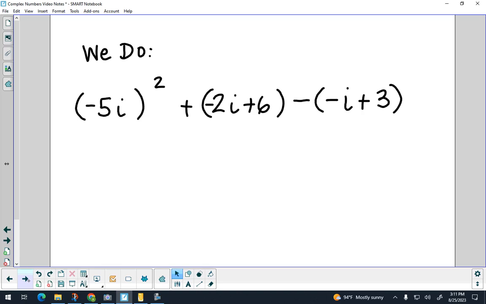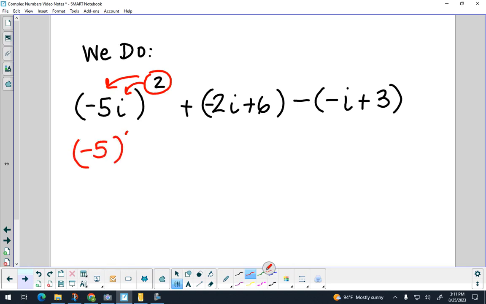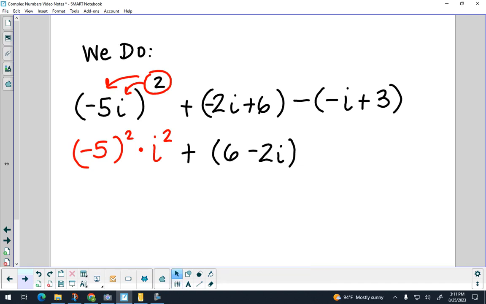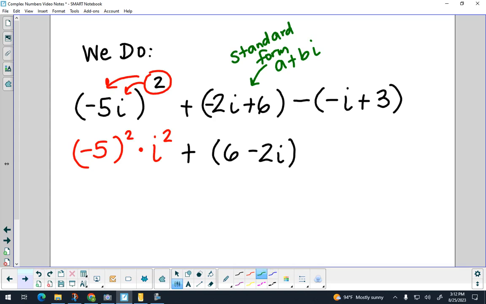Okay, so let's try this one that's more complex a little bit. Okay, we're going to add all of our skills together, reminding ourselves first and foremost that that 2 goes to both of my terms. Now notice something. This is not in order, right? Because it should be the number first and then the I. So let's change that. Okay? This needs to be in standard form. This is the standard form of complex numbers. Remember, it's A plus BI. So we need to change that to 6 minus 2i.